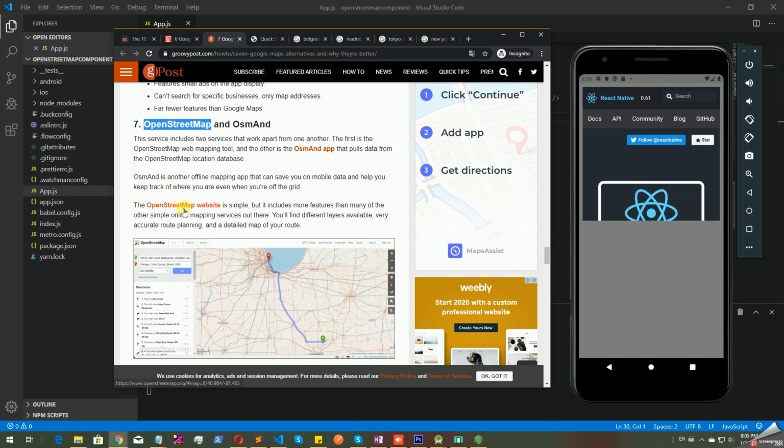But if you are going to use it on your React Native mobile applications, you will face an unavoidable problem. Since React Native uses native components of Android and iOS, you can't use web app libraries directly. Here, I'll show you how to create web OpenStreetMap on your React Native apps by using the React Native WebView component.